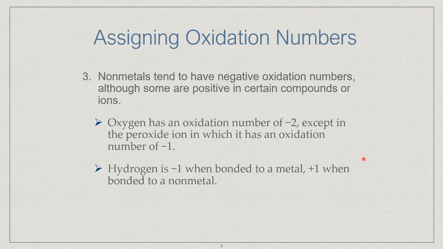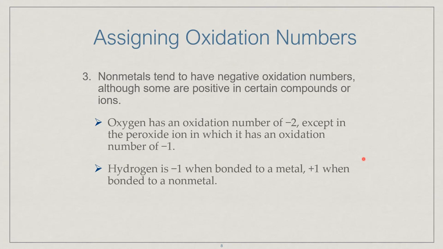And then with these oxidation numbers, it's a little bit different than the actual charge, especially when we're looking at covalent substances. But we can kind of think of it in the same way. So when we're looking at a compound, we're going to see that the elements in that compound are going to have different oxidation numbers. And typically with the nonmetals, the ones that are going to gain electrons, we're going to see that those for the most part are going to be negative, and then the metals that are going to give up electrons are going to be positive. So when we look at oxygen, group 16, oxygen's pretty much always going to have a -2 oxidation number in a compound.